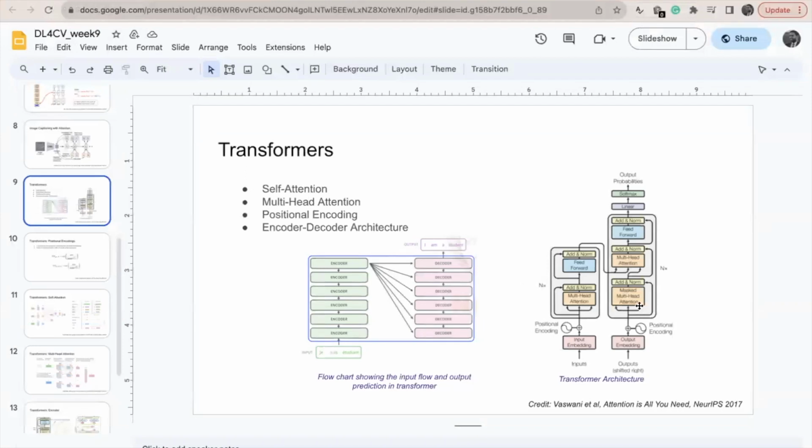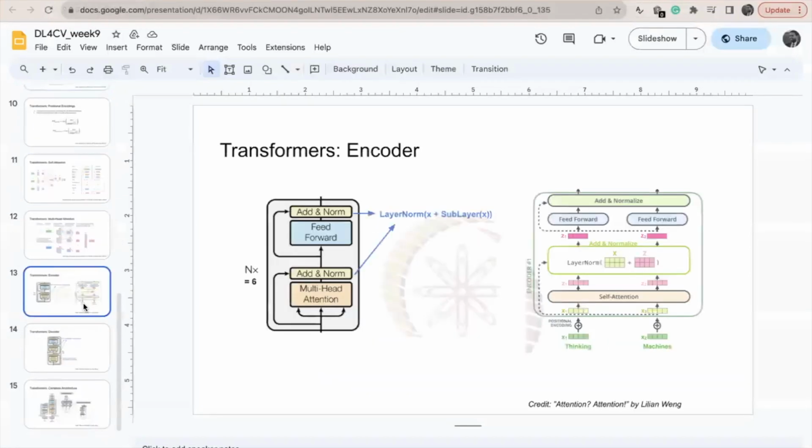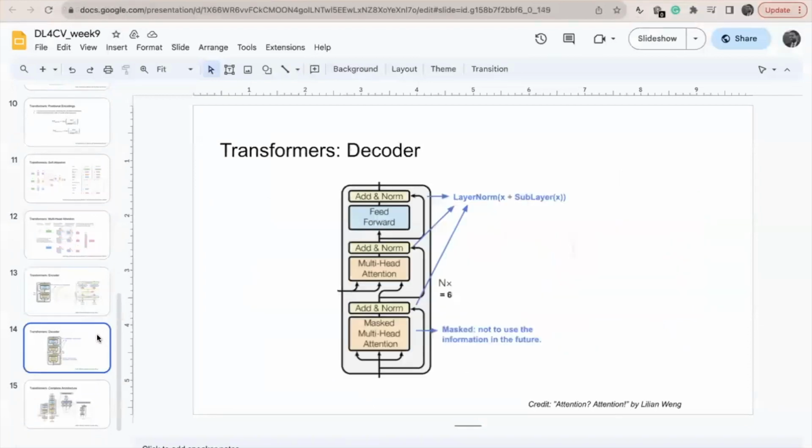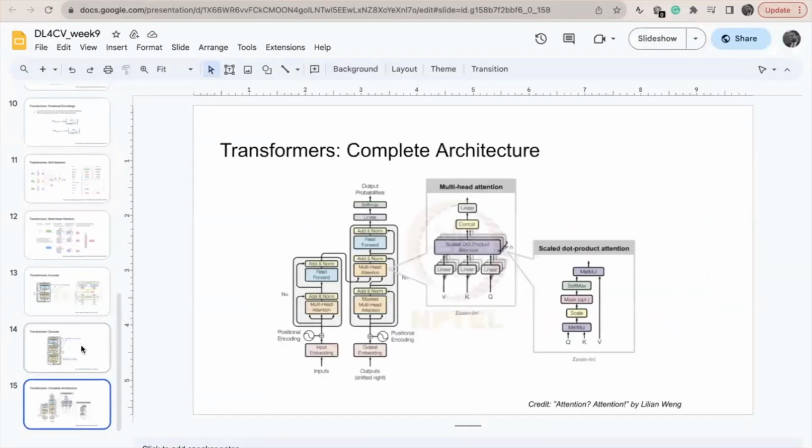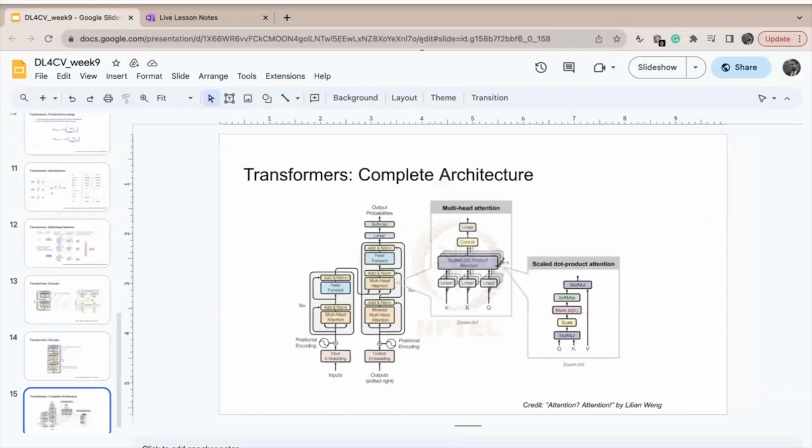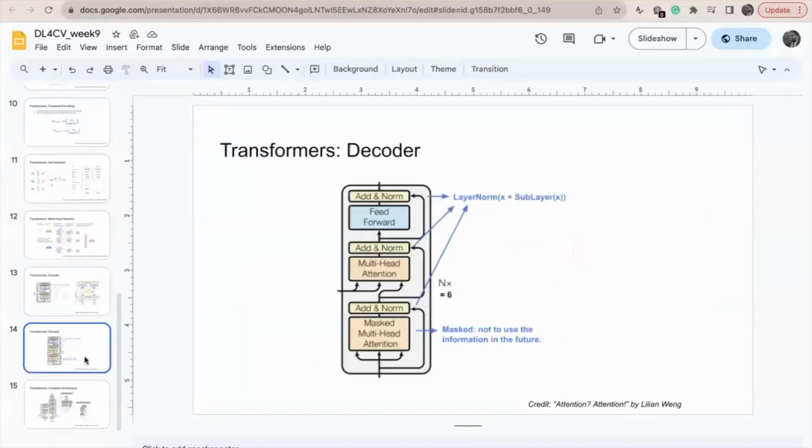To do that, we use something that is different from the encoder. It's called masked multi-head attention, and this is the only thing that is different in the decoder than the encoder. This is the attention layer and the description in the decoder. They haven't put the mask in the slide, but I'll discuss it. The mask is used so that we don't use information from the future.